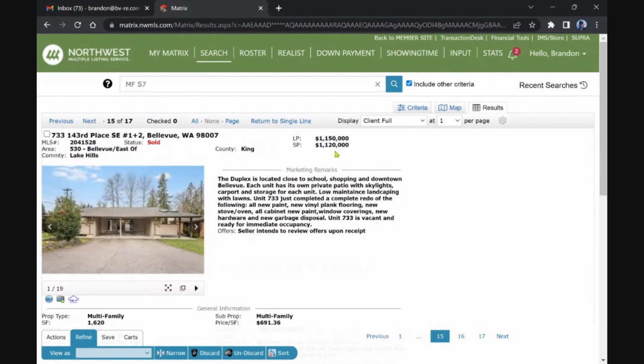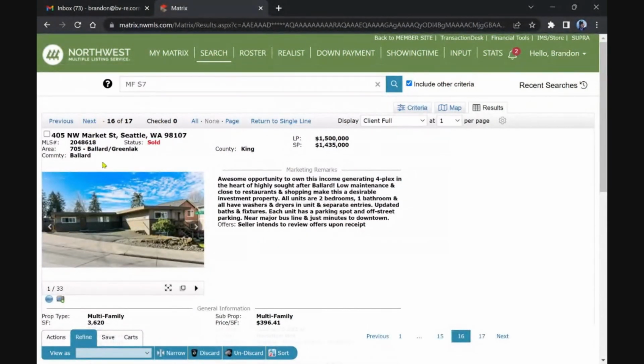Bellevue, duplex. This is about the going price for an average duplex on the east side, which we don't see very often. People ask me about them. Why don't we see a lot of small duplexes, triplexes? It just wasn't zoned that way. There's another one on the market right now for about the same price. I'm sure they established their comps. I think it's 1189 or something like that based on this one that they saw. So you're talking 1.1 to 1.2 for a duplex like this on the east side in Bellevue when they do come up.